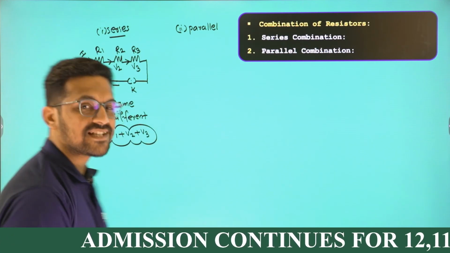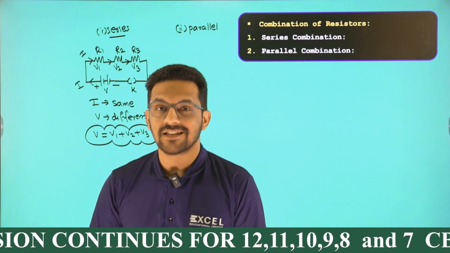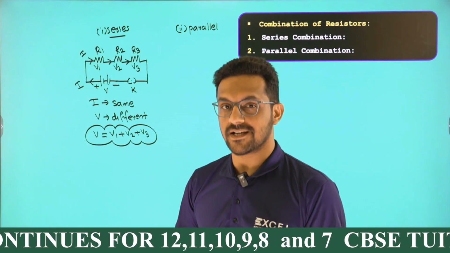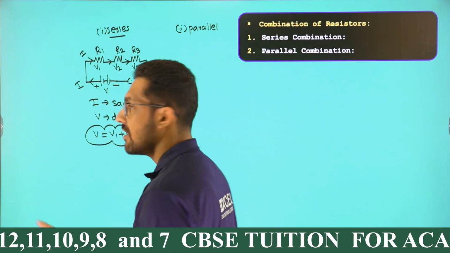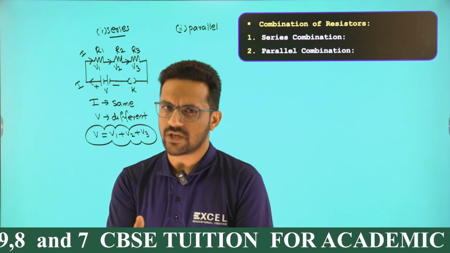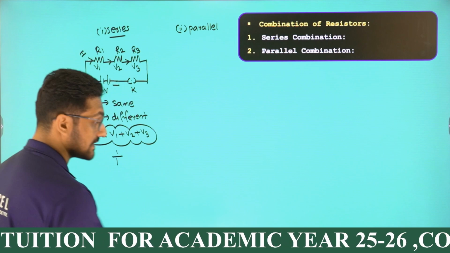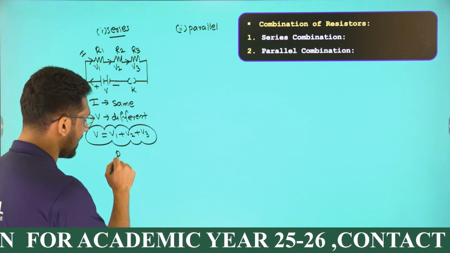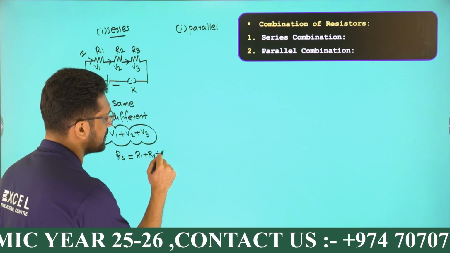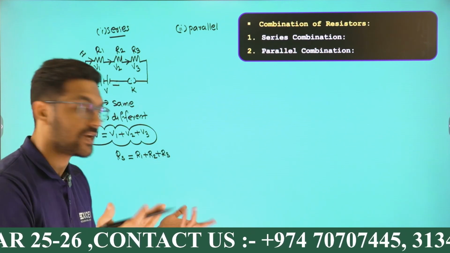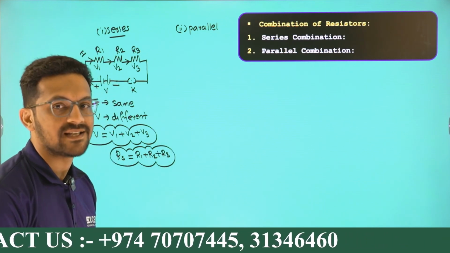Okay. What is the resistance you can experience in this circuit? There is a name for that resistance. That is called effective resistance or equivalent resistance or resultant resistance. There is a derivation for that. I'm not giving you that derivation. I will just give you the equation. The equation for effective resistance in series will be Rs is equal to R1 plus R2 plus R3. That means you can just add the resistors. You will get the effective resistance. So this is the effective resistance in series.